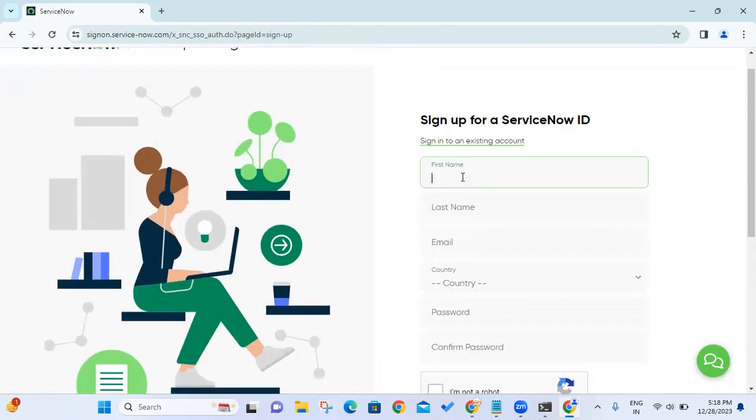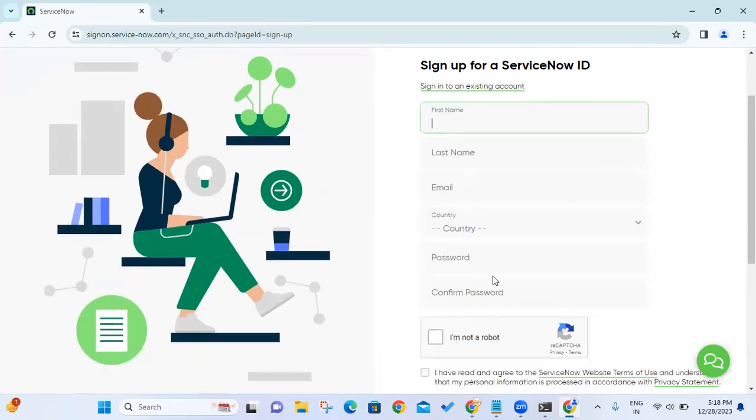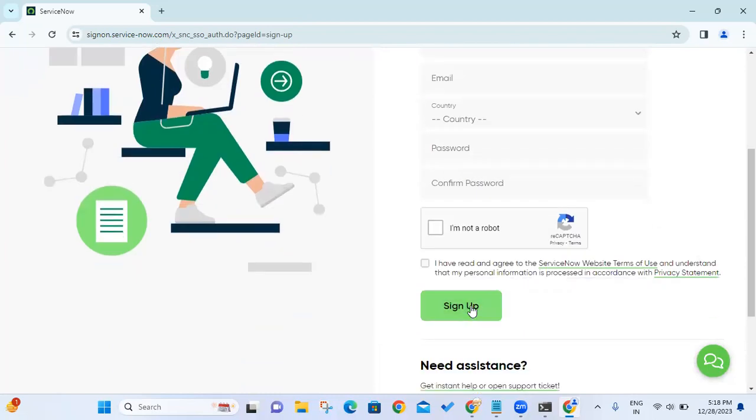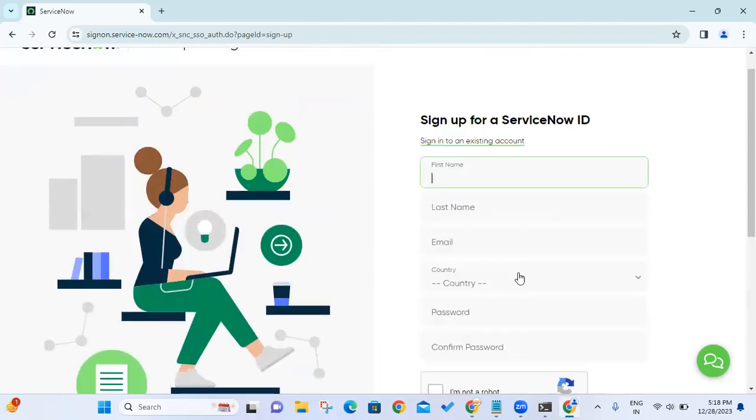Now enter your details: first name, last name, email, country you belong to, password, and confirm password, and sign up. Once you click on all these, your account will be created automatically. A URL link will come to whatever email address you give here, and you have to do the activation.